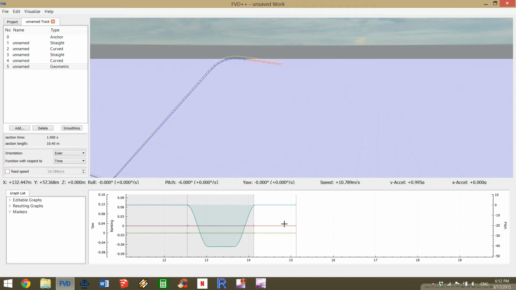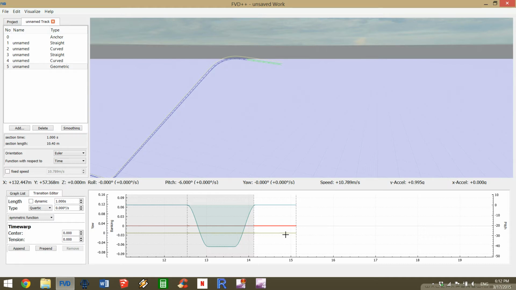The only parameter in common with the force section is the roll, which is still in red. The other two parameters are the yaw here in yellow and the pitch here in turquoise, maybe this light blue here. We're basically going to use the pitch and the roll to shape our dive loop drop.